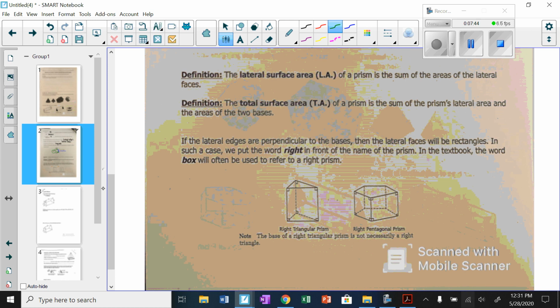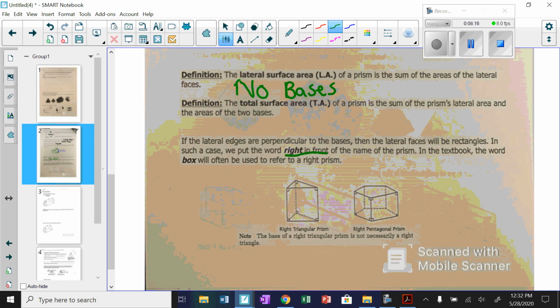Okay, so we're going to have two basic types of surface area: the lateral area versus the total area. The lateral surface area means everything but no bases. So lateral area means no bases. And the total surface area is exactly what it says. It's everything. It's the lateral area and the bases. Now, this is going to be a huge thing.